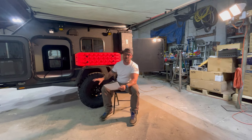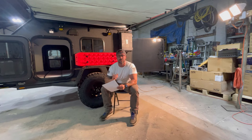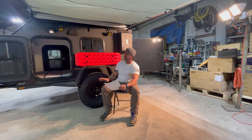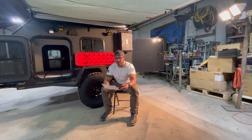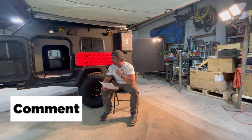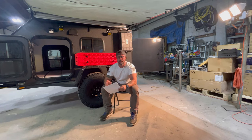Again, construction: the frame is all steel tubing, 2-inch, most of it 2x2-inch. The center spine is a 3-inch by 3-inch heavy duty piece of pipe that goes from front to end. And again, the rest of the materials are incredible. First of all, you get a lifetime Rhino Lining warranty with this. So if it fails or starts peeling for whatever reason that's natural, they will have you bring it back or source a place local and have it recoated.